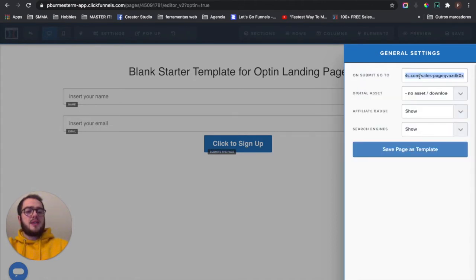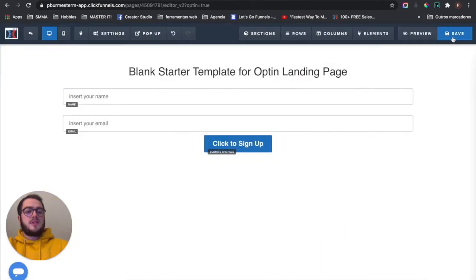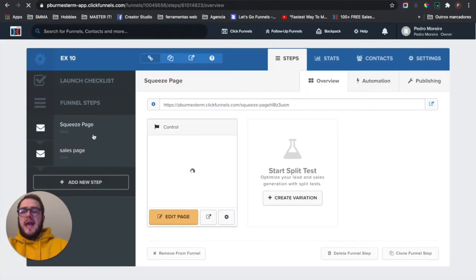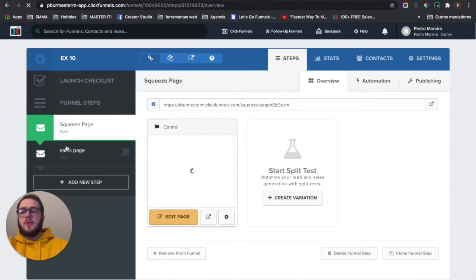So you just paste the link in on submit go to, and then you just save it. What I mean by success is not conversion rate, it's just that in the future, when you add a new page in between these two, they are going to go to exactly the same page that you wanted previously. That makes you more organized.